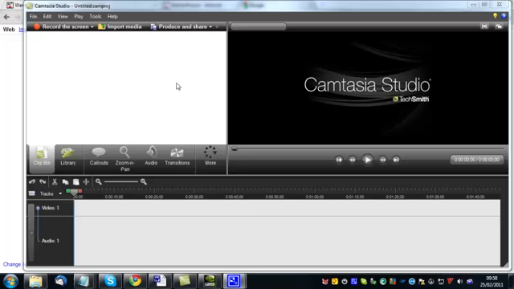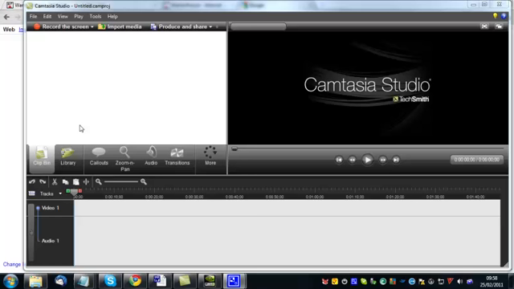So not only can you record the screen, you can also do things like zooming, which we talked about in the earlier videos. You can add titles, you can add audio, things like music, or you could do a further voiceover. You can also do transitions, so you can fade it to black at the end. You can also do things like blur out text.